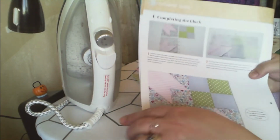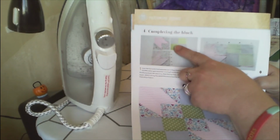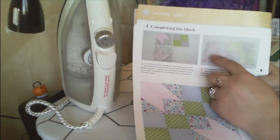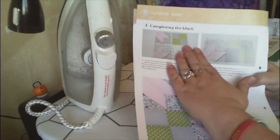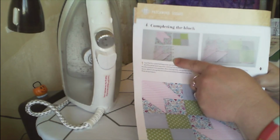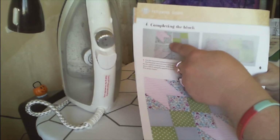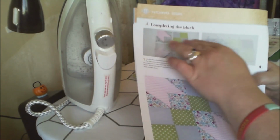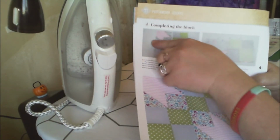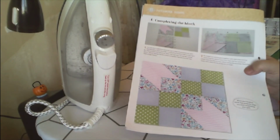Then you should have the 4 square patch like that, and then you should have another patch like that. Then you lay them out and then you fold over and then you stitch down that edge, and the same with this one, you'll fold this one over, stitch down that edge. So then you open them out and you'll have the 2 rows, and then you bring top over to bottom and then you stitch the top there, and then that's what you should have in the end.